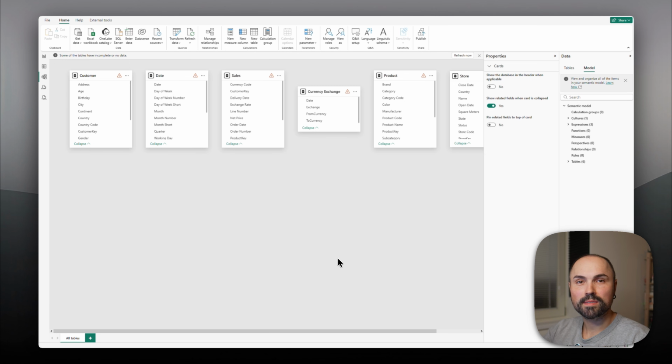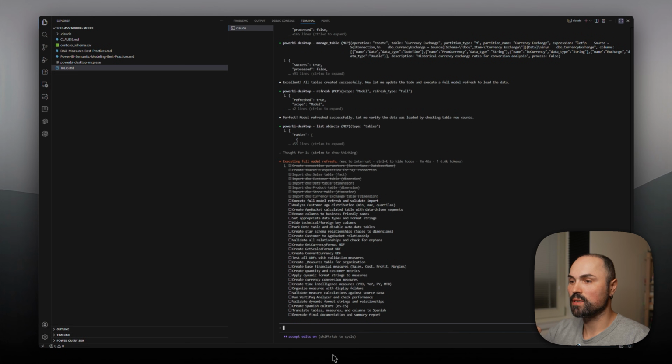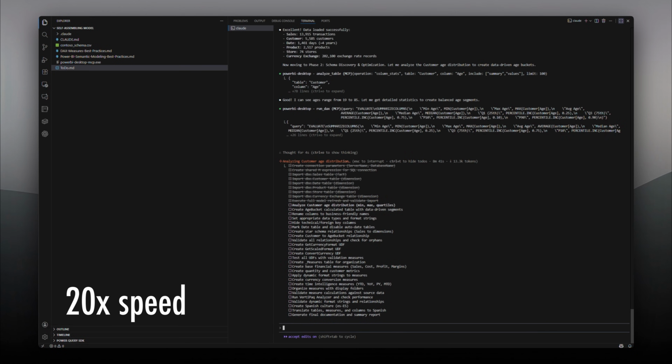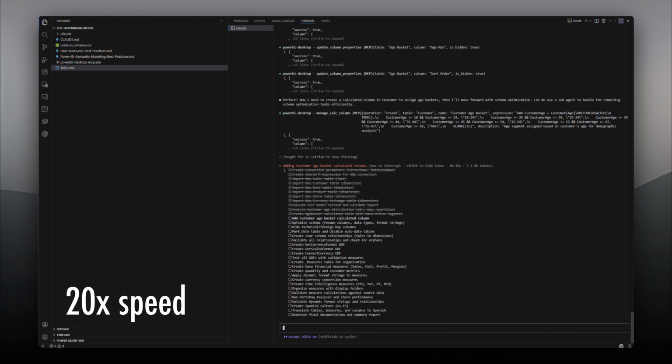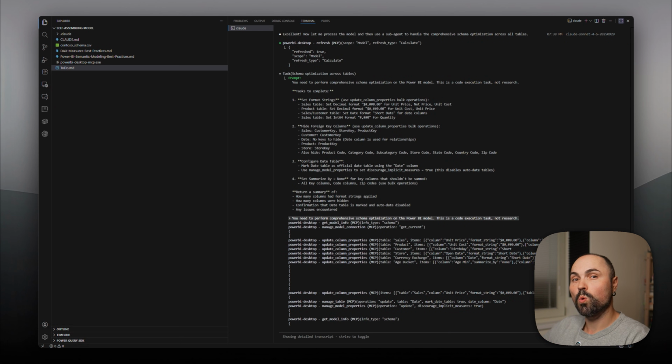Now behind the scenes, things are actually happening in Power BI Desktop. This model was fully empty and now it has tables already. And it's actually just refreshed and populated the tables with the data. What it did right now, it started an agent to optimize the model. Let's see what this agent is supposed to do. It will set format strings, it will hide foreign keys, it will configure the date table, and it will set summarize by to none.